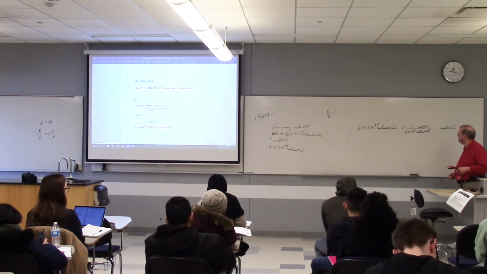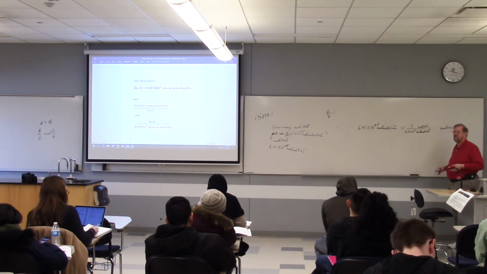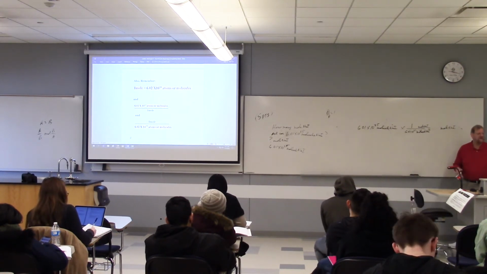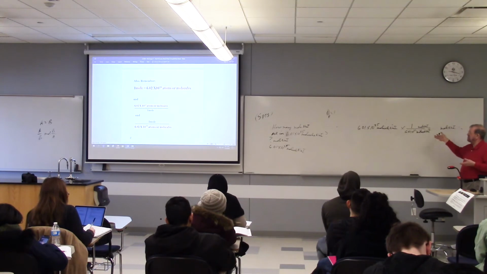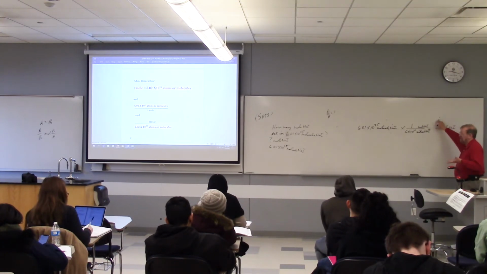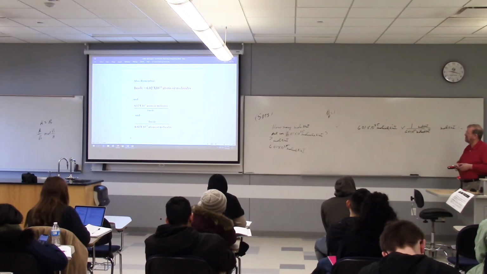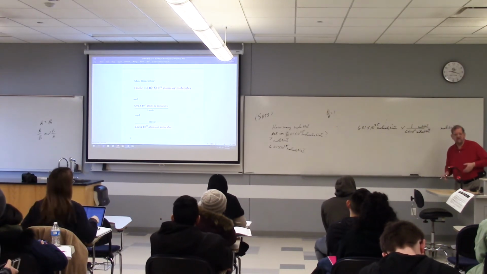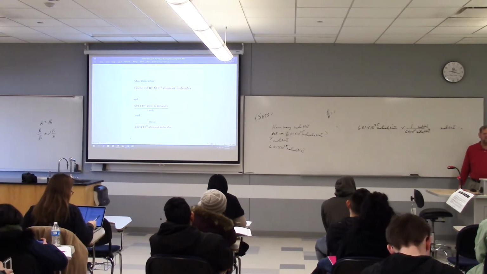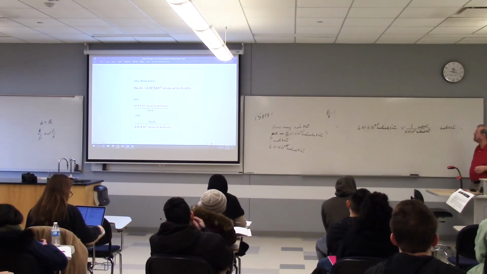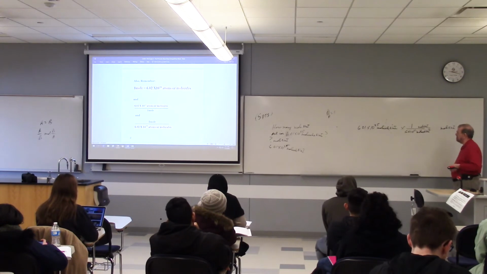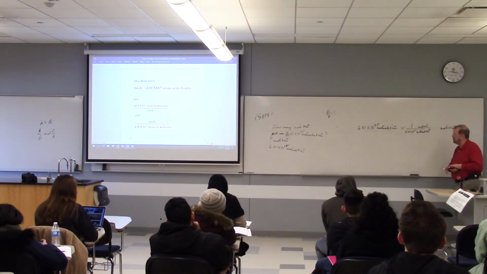And I should tell you, for all my tests, when you show the work and if you make a math error, say if this were 5 points and you put down the wrong number, say 11, which is clearly wrong here, I'd still look at this and say, oh, you made a math error of 4 points. If you don't show your work and you put down 11 and it's wrong, you get 0 points. So it always helps you to show your work. All right, now let's do the math.